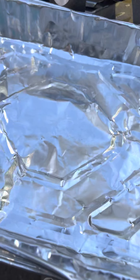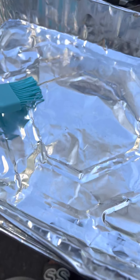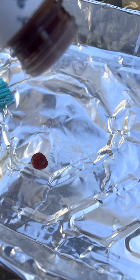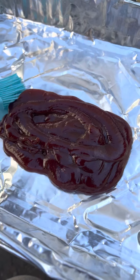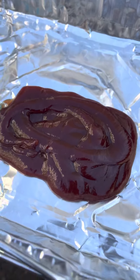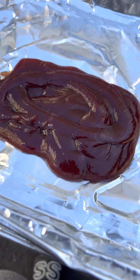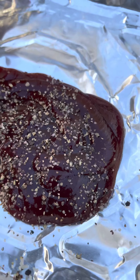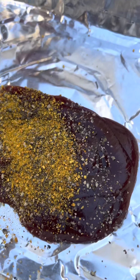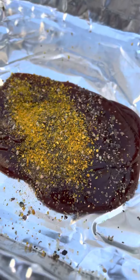How I make my barbecue sauce is real simple — this is the type of barbecue sauce that everybody's like, oh my god, where did you get this? And I'll be like, I made it! In reality, you just take a barbecue sauce, whatever kind you like. I like to get whatever's on sale because I always fix up my barbecue sauce anyway — I always add stuff in it to make it my own. What I like to do is add all my seasonings in there, not too much though, just enough. I like to make it while I'm prepping my food so the seasonings can marinate. Today I had time since I was doing gardening.